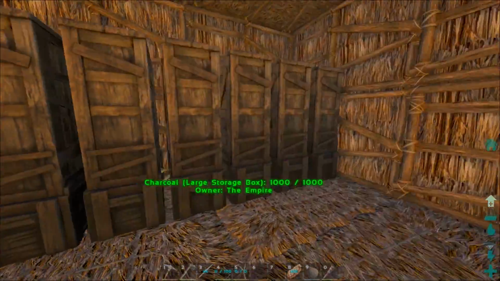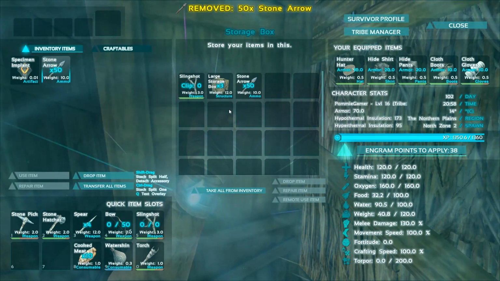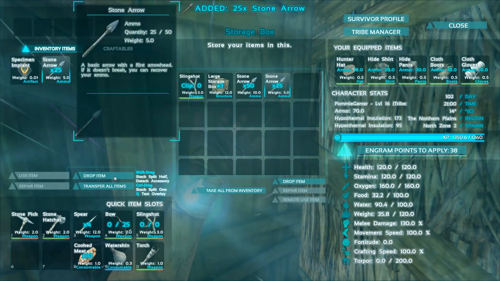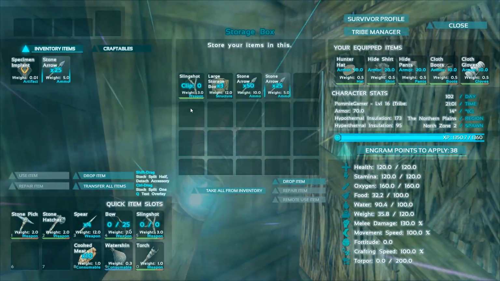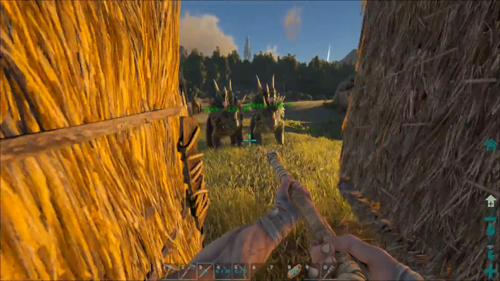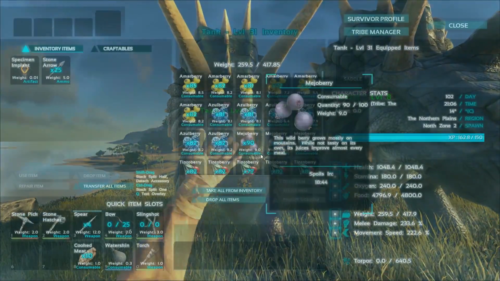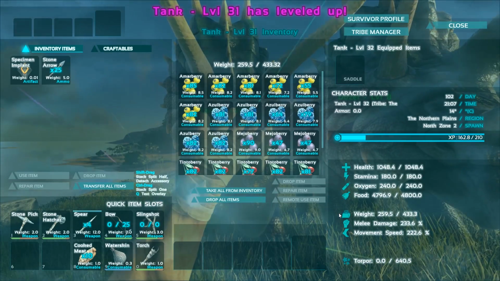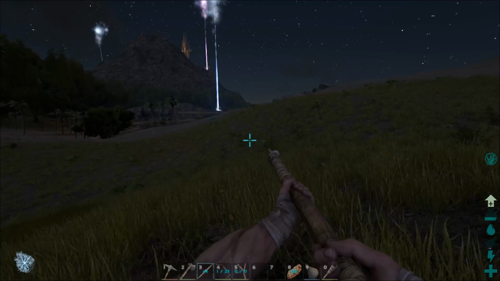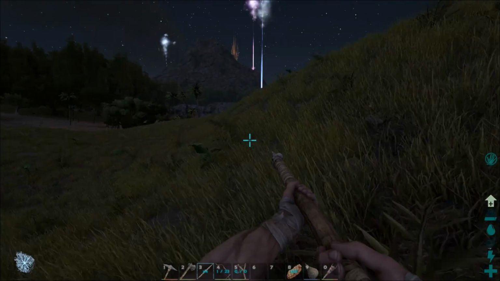Cool, so now we've got 100 arrows. We don't need to carry all of those on us, so let's put those away. 50 on you. And let's just take 25 of those out. Excellent. I think what we'll do is we're going to go out and maybe do a bit of exploring with Tank. Oh, you got a level, buddy. Excellent. Just up your weight. So we've done a bit of leveling off camera since the last episode. I just figured we'd do a little bit of exploring today.